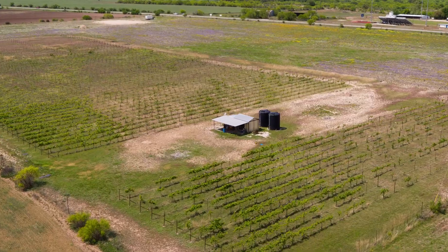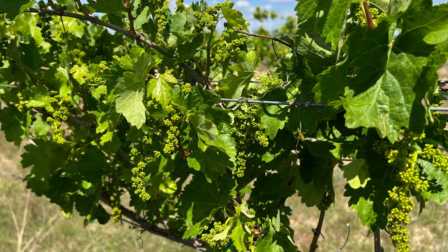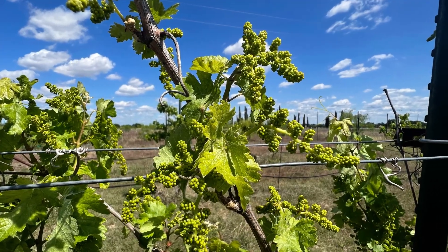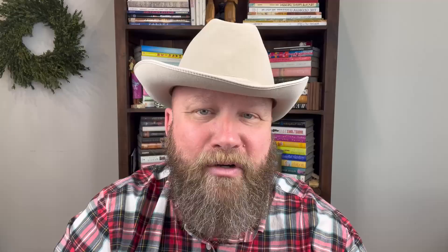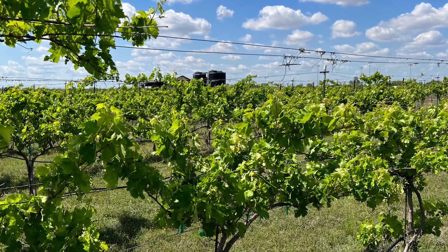To answer that, you really need to answer the underlying question: what does it take to grow a grape? First and foremost, we need to understand the value of time. It takes a minimum of three years from the time you've planted to the time you're going to get your first grapes — three years. And you can expect up to five years before you can get a full yield out of your crop. Not many people have five years to wait for a crop to come in and start producing income off their initial investment.